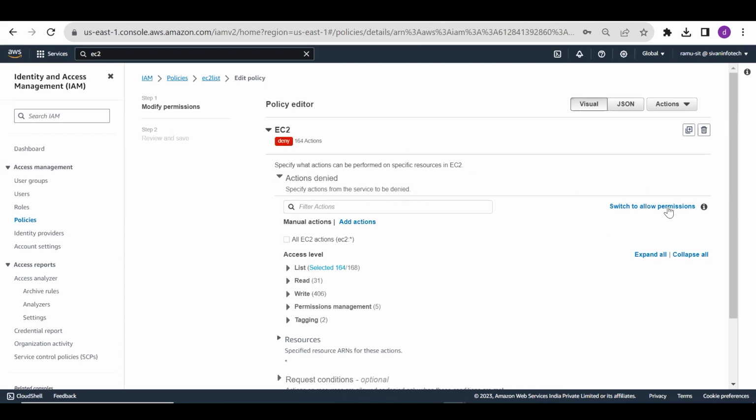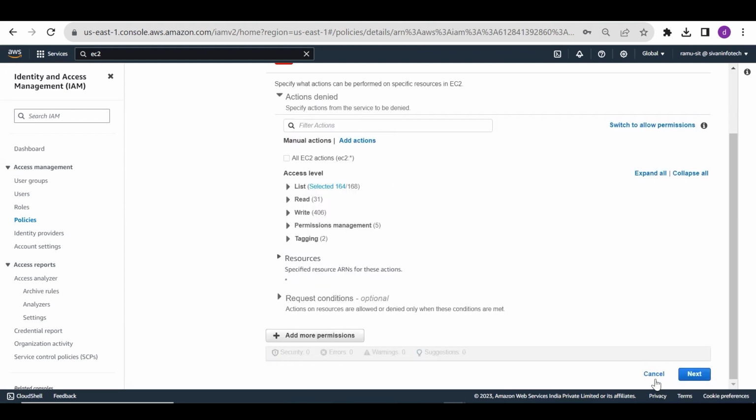If you switch to deny, even if you are adding all the permissions, it should deny S3, right? Even when you give admin access, it will deny this user. By this way, we'll use allow and deny. This is how we'll create the policies, custom managed policies.